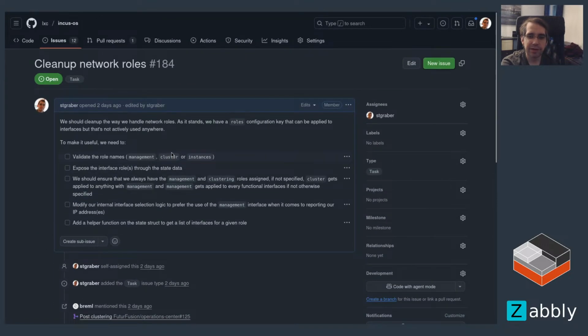There we go. So we want to make sure it's one of those three. When we do validate roles, then we want the roles to also be visible in the state part of the network API, so that we can easily see not just what was configured, but what's actually applied.